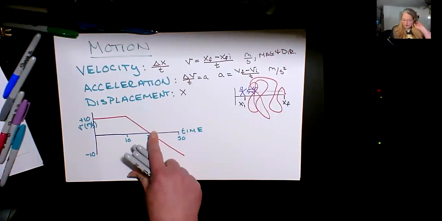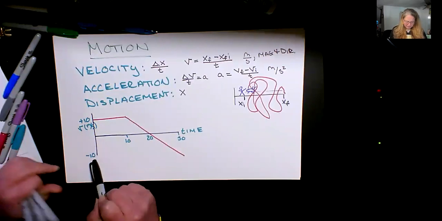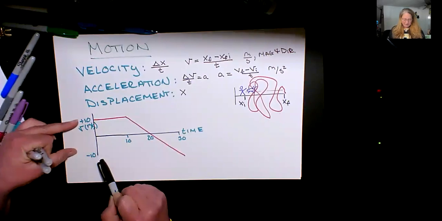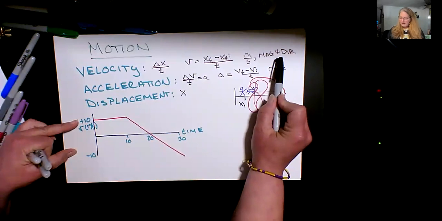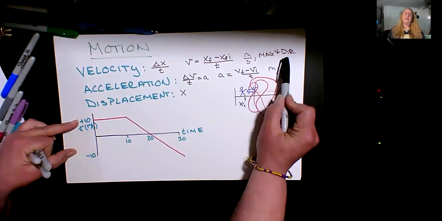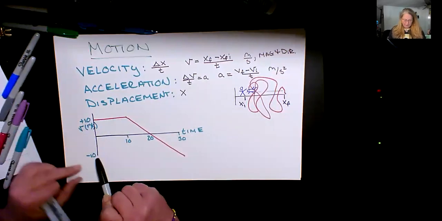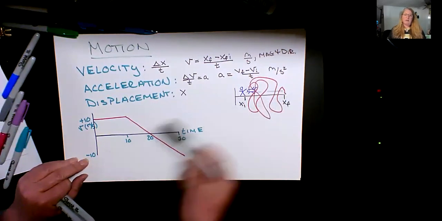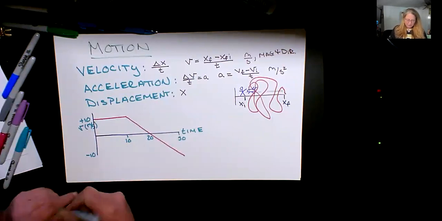So if I look at this graph, because this is really the best way to visualize what these quantities are, I look at this and I'm like, okay, so this y-axis here is my velocity. You see, I have a positive and a negative. So reminding ourselves that velocity has magnitude and direction, a negative velocity just indicates going in a negative direction, as I have defined it. So I could call this moving to the right, and if I'm going negative on just a straight line path, then negative would mean I'm moving now to the left. That's all.